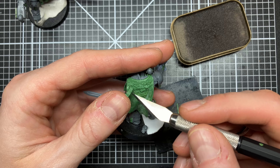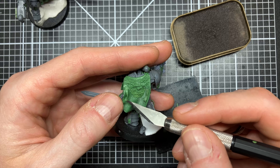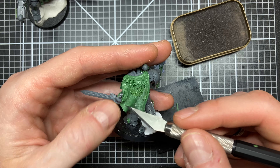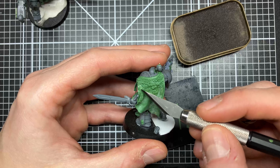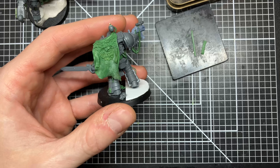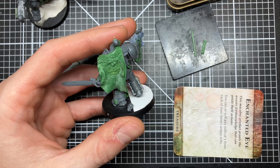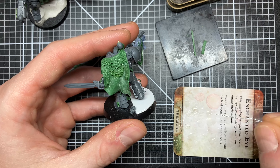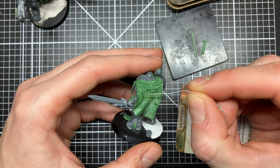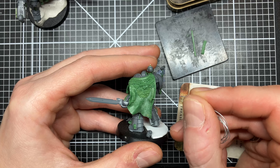I can get it into shape a bit. Purity seals are never perfectly flat, so you just bend it around a bit until it looks nice. I press the greenstuff purity seal to the greenstuff cloak. If I want to make sure it's really attached well, I take a piece of card and some superglue, put the superglue on the card, then take a thin wire, dip it in the superglue so I have a little bit on the wire, and touch it to the edges of the purity seal. That way the superglue seeps into the space between the purity seal and the surface, and then it sticks.